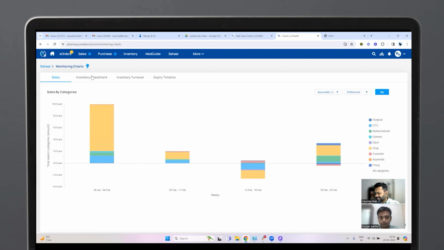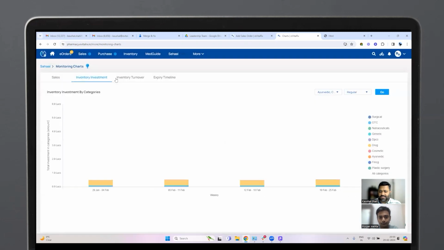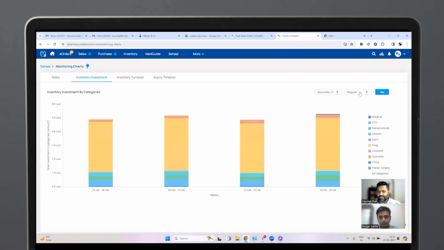Now, this was just a simple sales, right? So you must be wondering that, okay Kaushal, so it's a big deal, sales is sales. We can look at sales, we know sales anyway. But this is where it starts getting interesting because if you go to inventory investment, now this is how much money you have invested into your inventory across different categories. And I think this is what people don't look at, right? It's one thing that people look at sales all the time, but people don't look at how much money I have invested to create that kind of sales, right?